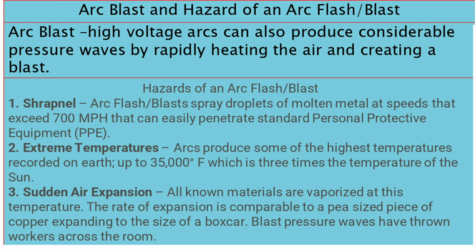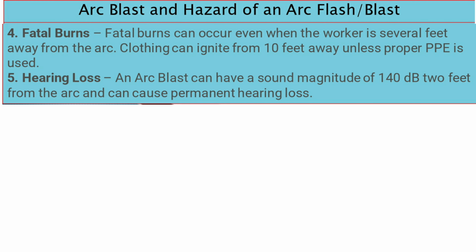Sudden air expansion: all known materials are vaporized at this temperature. The rate of expansion is comparable to a pea-sized piece of copper expanding to the size of a boxcar. Blast pressure waves have thrown workers across the room. Fatal burns can occur even when the worker is several feet away from the arc. Clothing can ignite from 10 feet away unless proper PPE is used.